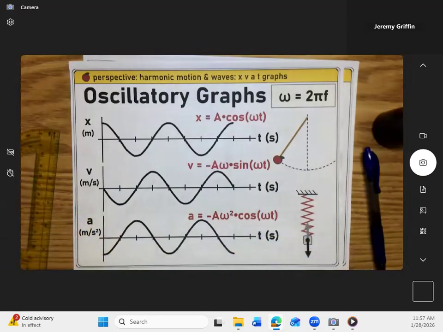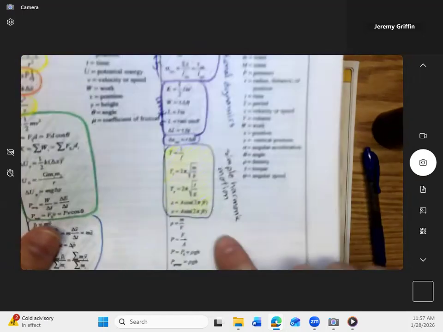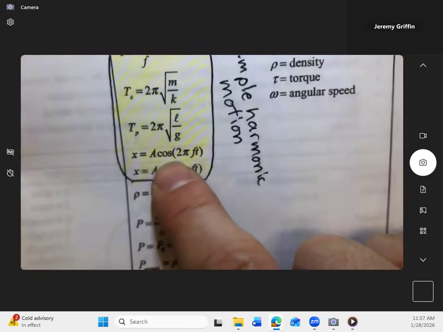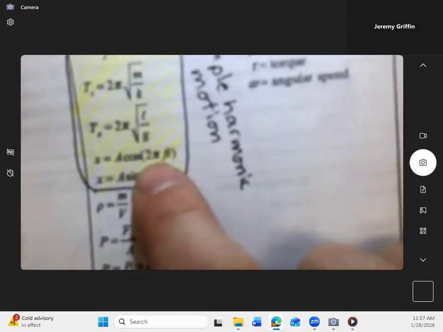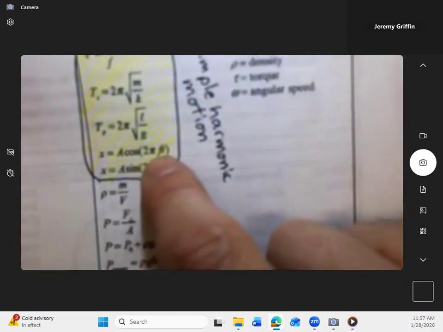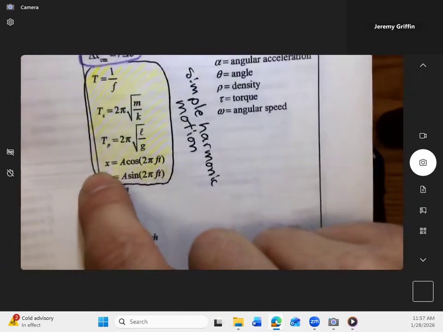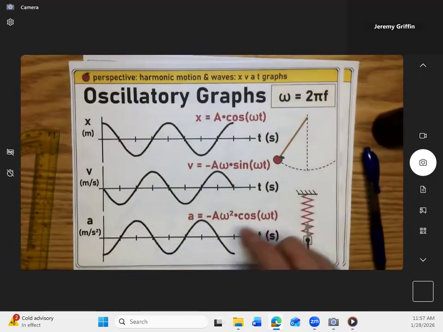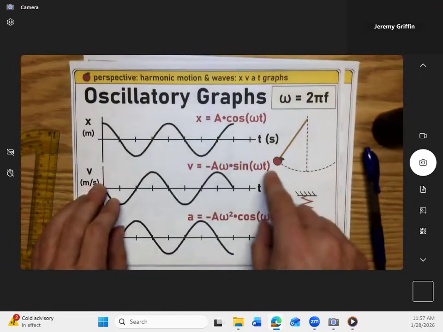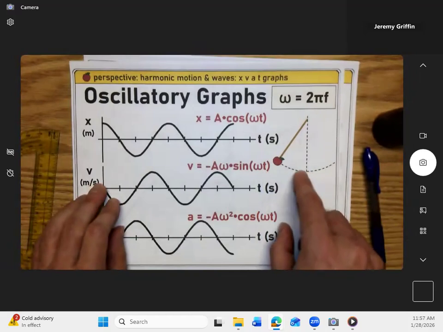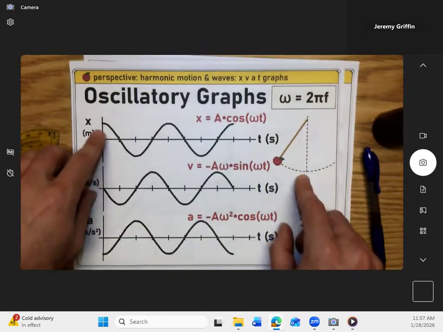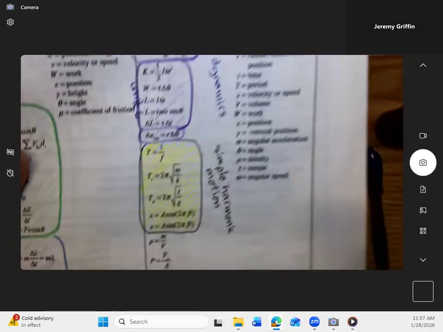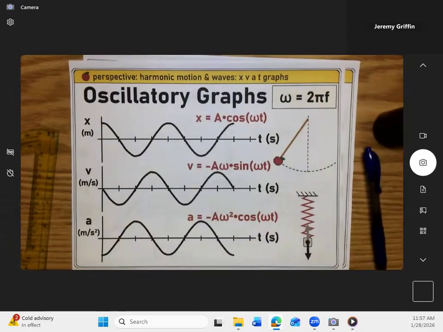Now, big equations, they give you one of those. They just give you amplitude times cosine of 2 pi. Actually, they even put in the 2 pi times the regular frequency and then the variable time as a position. You guys see that? Now, if you started somewhere else, like if you just start swinging and you started your time interval when this was going through the bottom, then this cosine curve would become a sine curve, and that's why they also threw in the sine. Okay, good. You guys see that? All right, so physics going on there.